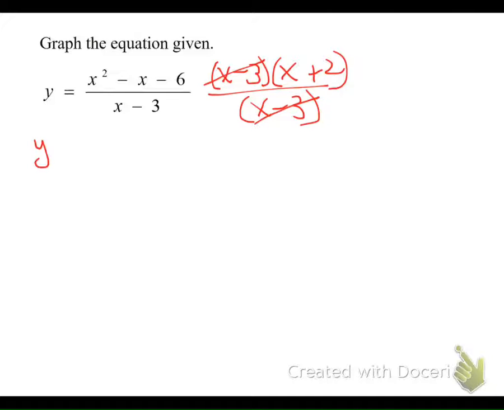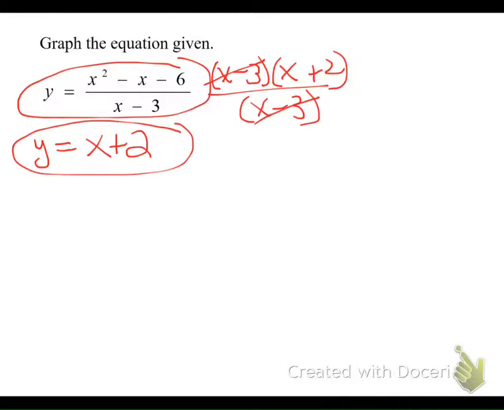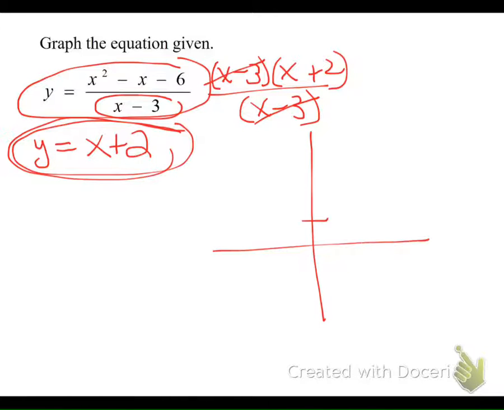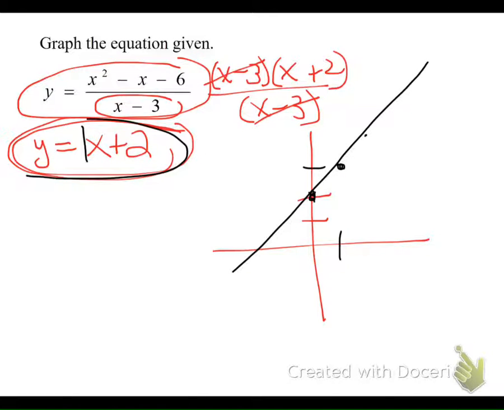And the simplified equation is just the equation of a line, okay? So the graph of this equation and the graph of my simplified equation look almost exactly the same. The only difference is this denominator messes it up. If I were to graph my simplified equation, that's just the equation of a line. Y-intercept is at 2. Slope is 1, so from that y-intercept we go up 1 and over 1, another point. Up 1, over 1, another point. Up 1, over 1, another point. You know how to graph a line, and that would be this line. Okay, well that's this equation.